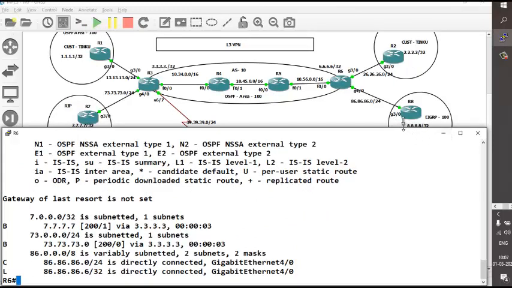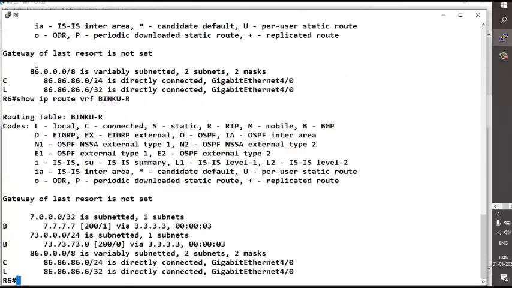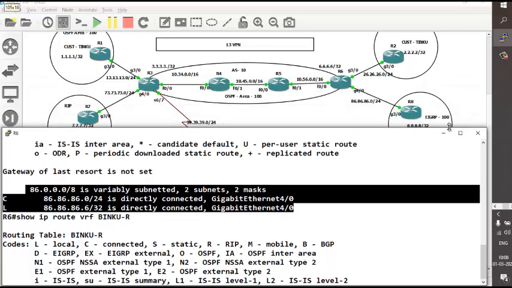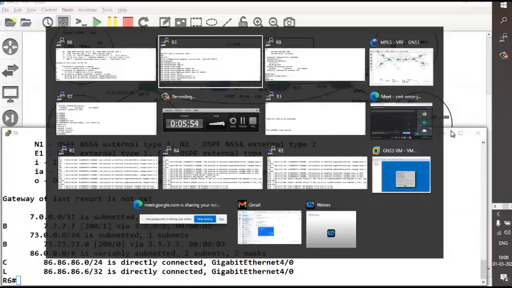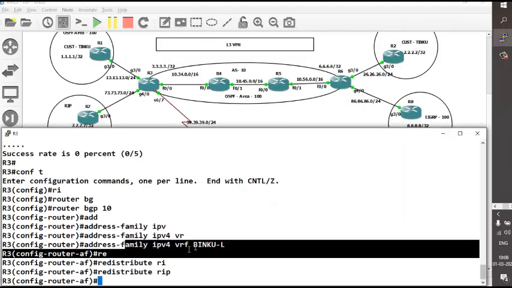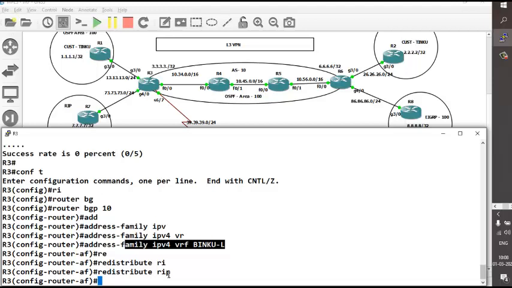See, just a few minutes ago, I showed you there was no 7.7.7.7. But as soon as I take the RIP route and place it into the VPN, by saying redistribute RIP under address-family IPv4 VRF Binku, BGP carried it from here to there.